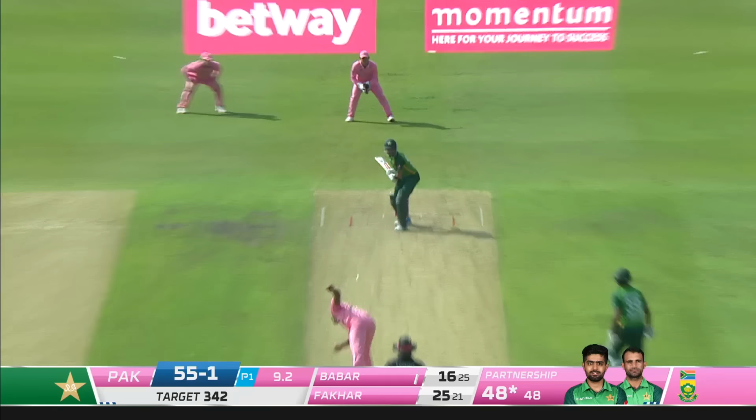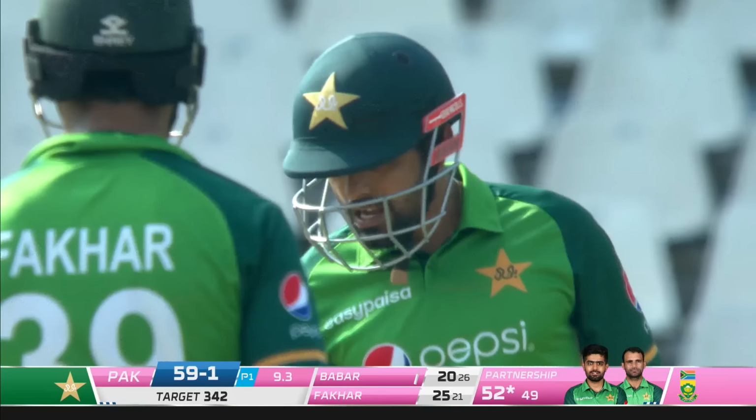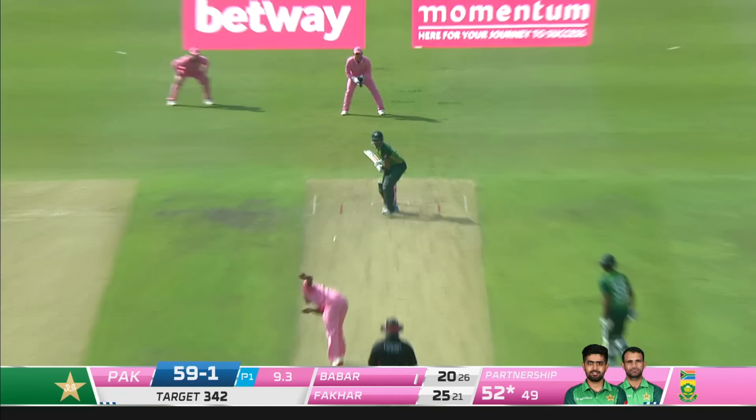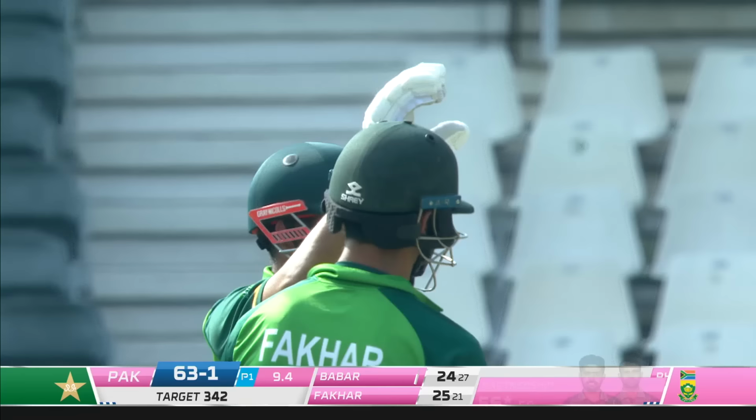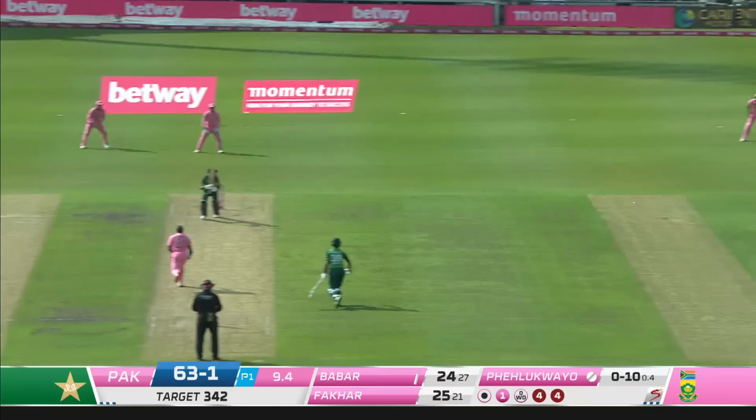Shot. Too wide and too short, and Babar Azam's not going to miss out on that. Four runs. More. Four more. Just throwing the hands because of the width. One leg came up then, and there was the overcorrection from Andile Phehlukwayo. Two straight that time after two wide ones, and it's three fours in a row.